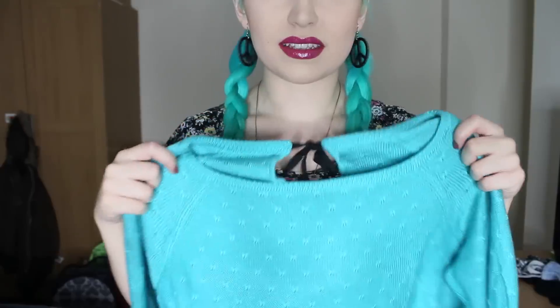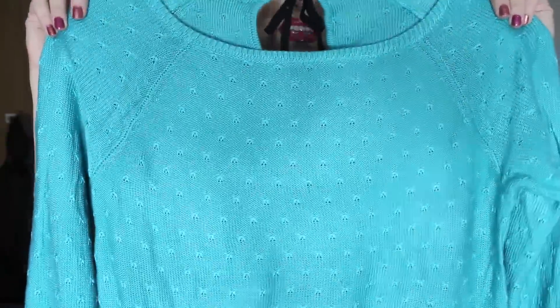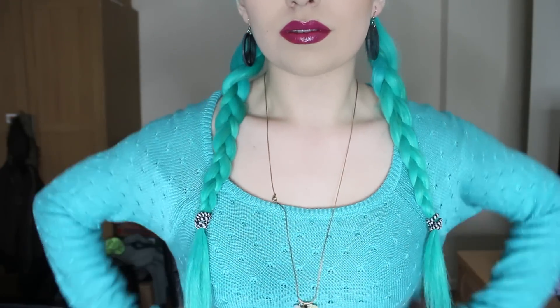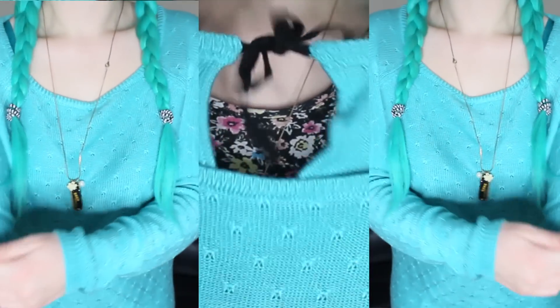The next thing I got was this absolutely gorgeous cardigan. This is relatively thin but it's heavy material so it actually keeps you really warm. On the back it's got a really cute bow as well. Just really comfortable and I love the way it hangs on my body. The quality is very, very good. Thumbs up to CNDirect on that one too.